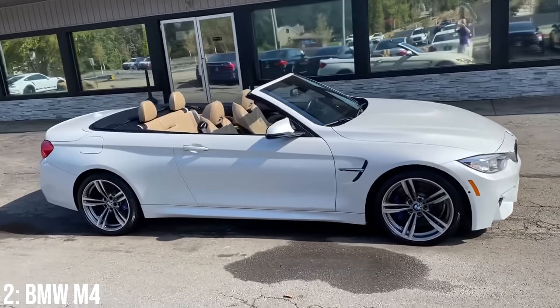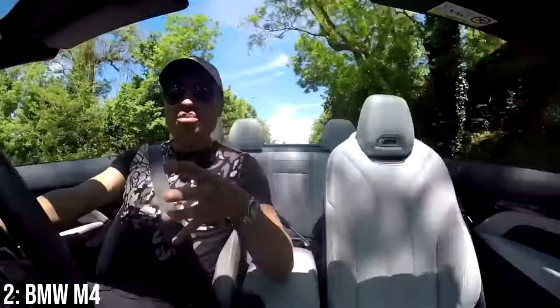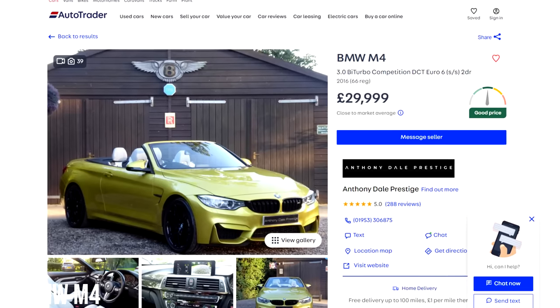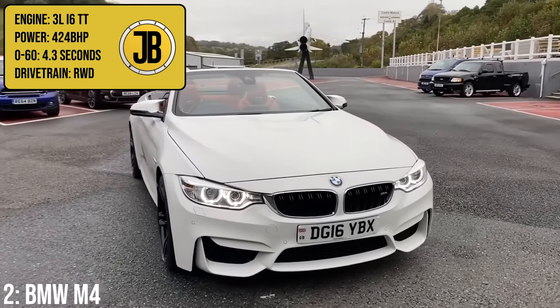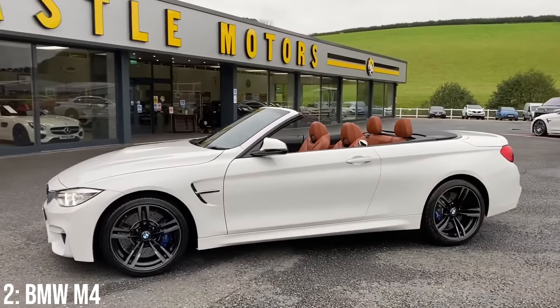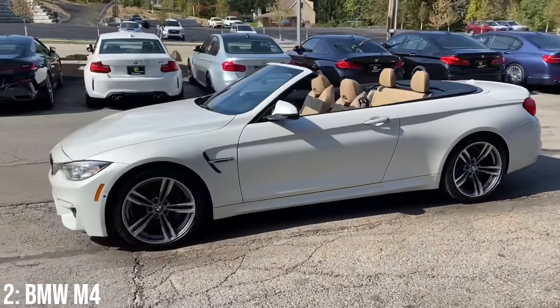When I had the chance to drive the BMW M4 Convertible I was obviously very excited, but I didn't know if I'd actually like it — it's big, it's heavy, and it hasn't always had the best reviews around handling. I drove it for around 3 weeks, and in that time I definitely started to understand why it's such a desirable car, and the fact they start at around £21,000 is insane. Even at £30k you'll be looking at a nice 2016 example with around 50k on it. These come with a 3.0-litre twin-turbocharged inline 6 making 424hp, taking it to 60 in 4.3 seconds. It's the only car with a hardtop convertible roof on the list, meaning less maintenance and better looks — especially with the aggressive wider M4 styling. One thing to be aware of though is the DCT auto box's reliability, as some owners have had issues over time.